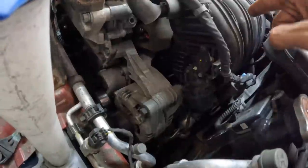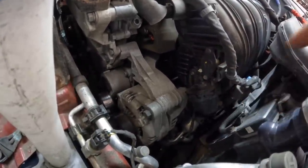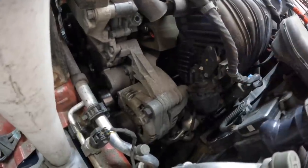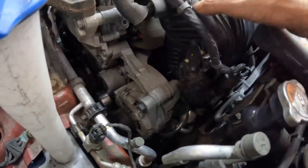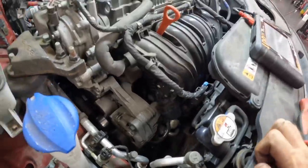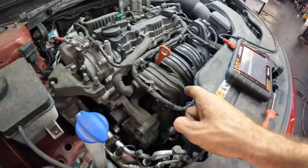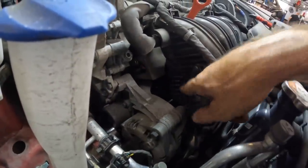So it's possible that the runners are broken off inside or the linkage is broken. That thing does appear to be torquing up a little bit as it tries to move. So I think our option here, or our only option here, is to remove this intake and go and inspect the internals for any actual kind of clogging. Before I do that, I'm going to go double check the diag tree real fast to make sure I'm not missing something, and then we'll go from there.